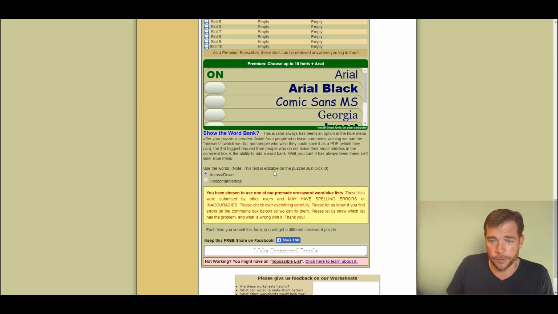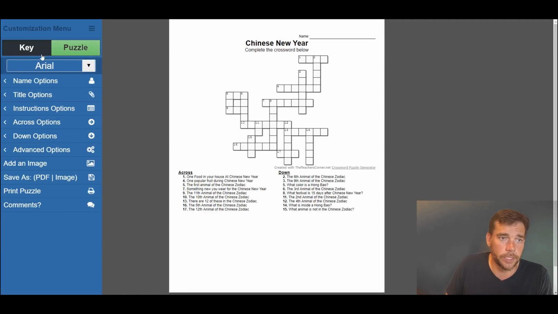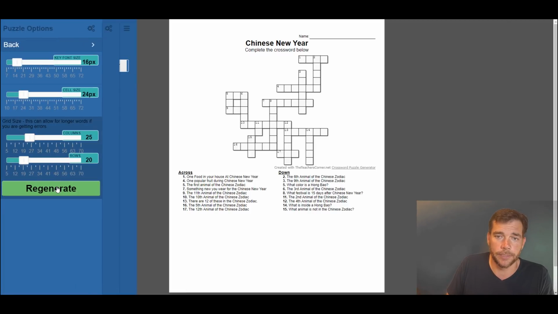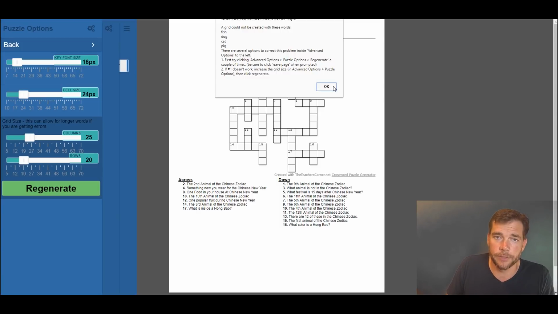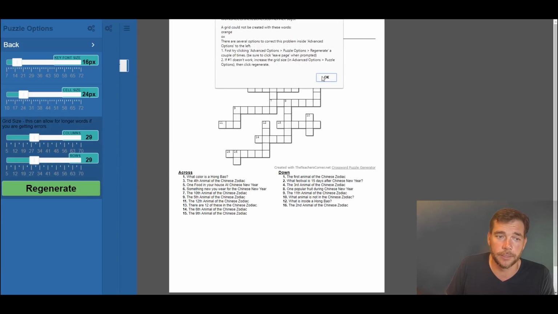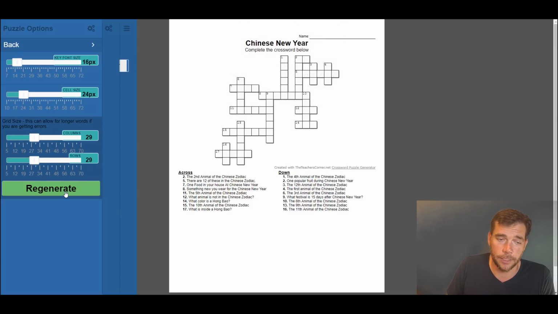If I go through and I get an error, which I am not getting yet, I'm going to regenerate this by going to Advanced Options and Puzzle Options and regenerate it. Oh, there it is. After the third regeneration, it couldn't place these words. It tells you right in here what you have to do. Go to Puzzle Options, try increasing the grid size, which will help if you have a lot of big words. If you have a lot of small words, it won't necessarily help. So sometimes it just takes regenerating several times to get it to work. Sometimes it works. Every now and then it won't be able to place the word, so it'll error out. All you have to do is regenerate.